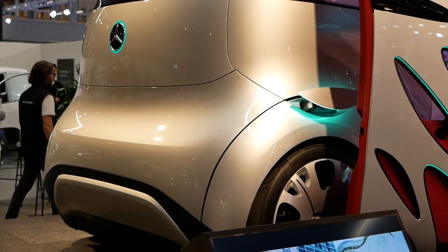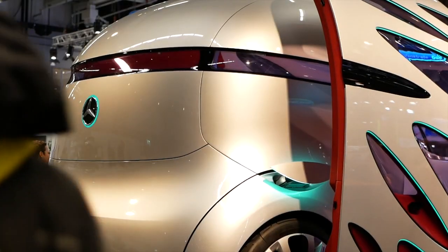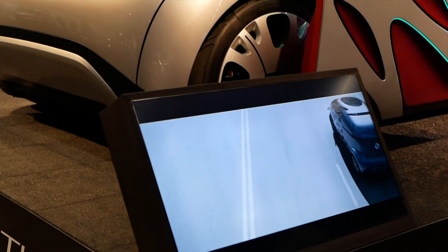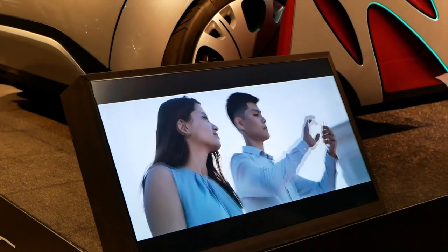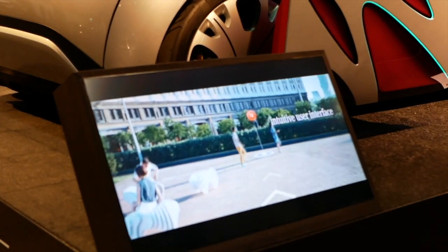So the upper part basically comes off, goes into a factory, you take off the top part, and you switch it to whatever need you have. For just carrying passengers or carrying goods, it transforms from a personal vehicle to a bus, or something for the long haul or whatever. So that's the concept of it. Obviously, this is a concept vehicle.